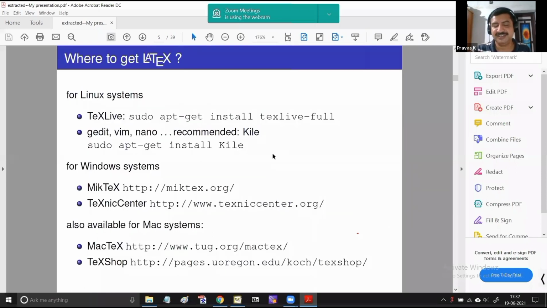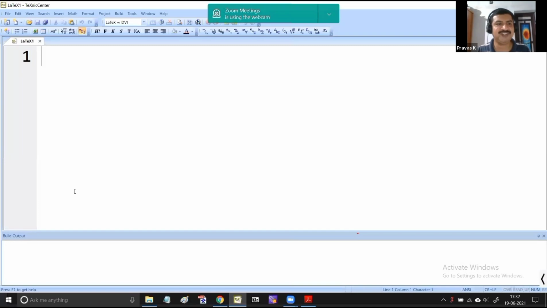Now let me take you to the first command, the first LaTeX document. I have already told you that you need a LaTeX distribution, and I have the LaTeX distribution on my system. I am not going to explain how to install this because it is freely available on the internet. You can directly make your first document on the internet. I am going to take you to the editor that I have. I am not going to mention the name of the editor because it is device independent, platform independent, and editor independent.